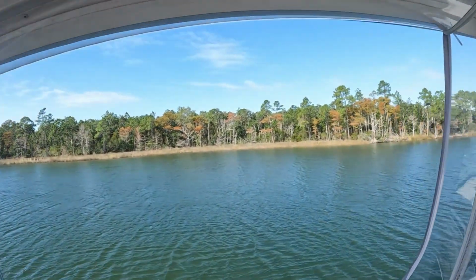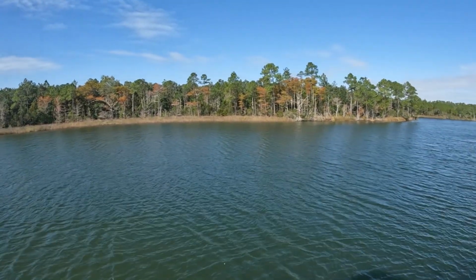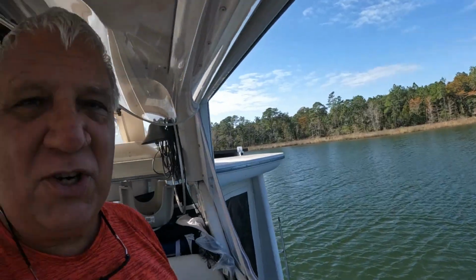But then the storm came through and we had winds of 30 plus miles an hour. So we just hung out in this beautiful cove, and we've had visitors, dolphins, all week long. But pretty much hiding out for the last 4 days, waiting for the storm to pass. And today we got beautiful sunshine. So we are actually going to go out.